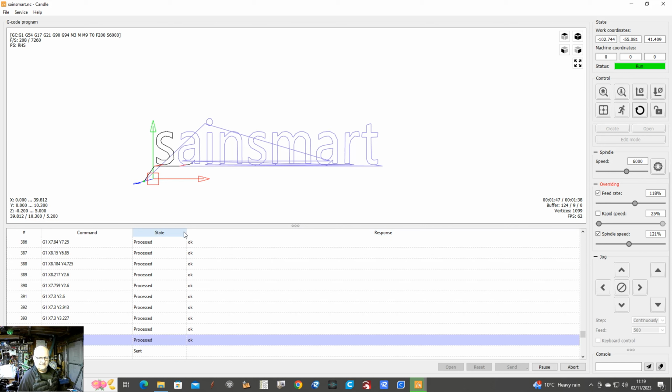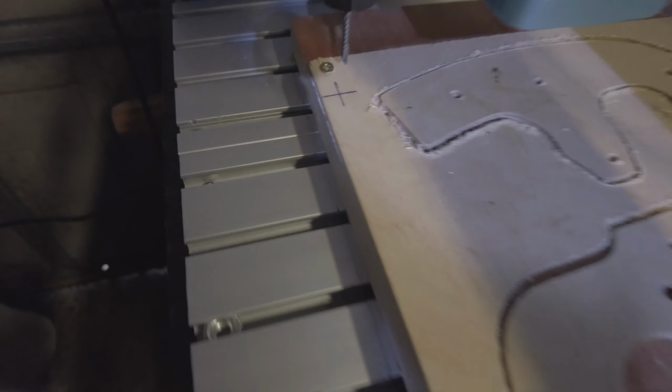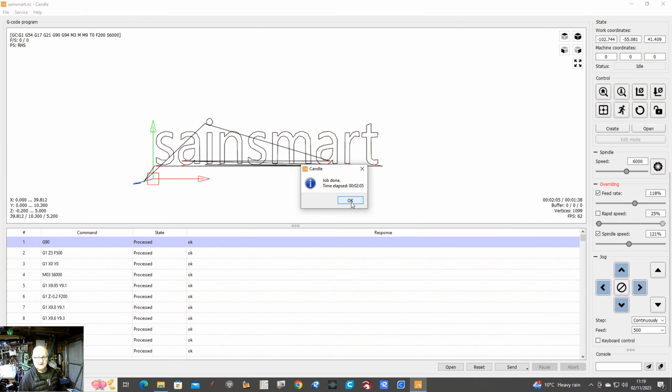It'll always show it finished on here before it finishes on the machine. It's just ahead of itself. Right, it's finished on the machine and on the software, and it'll tell you the time elapsed.